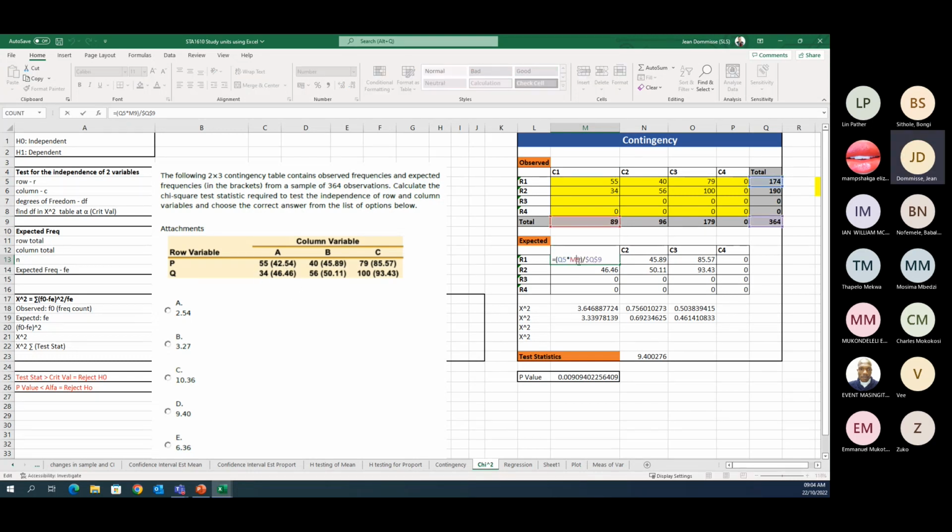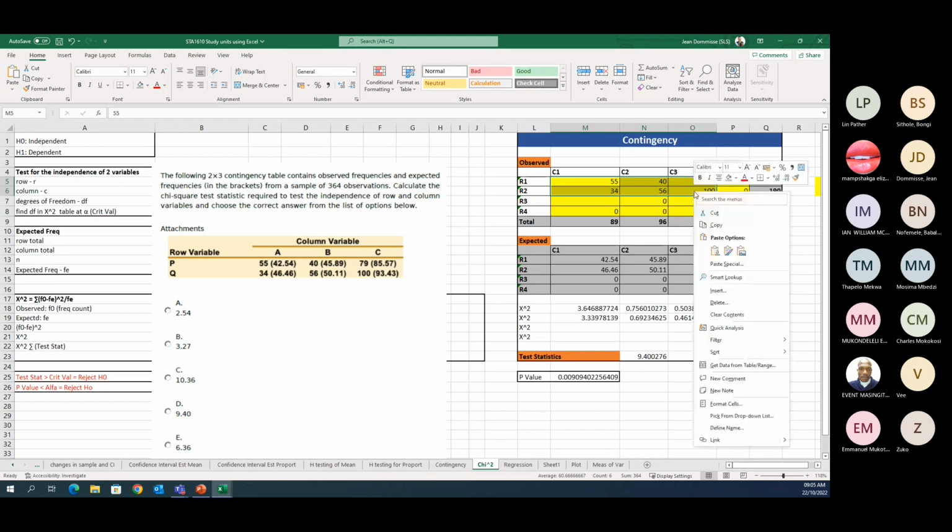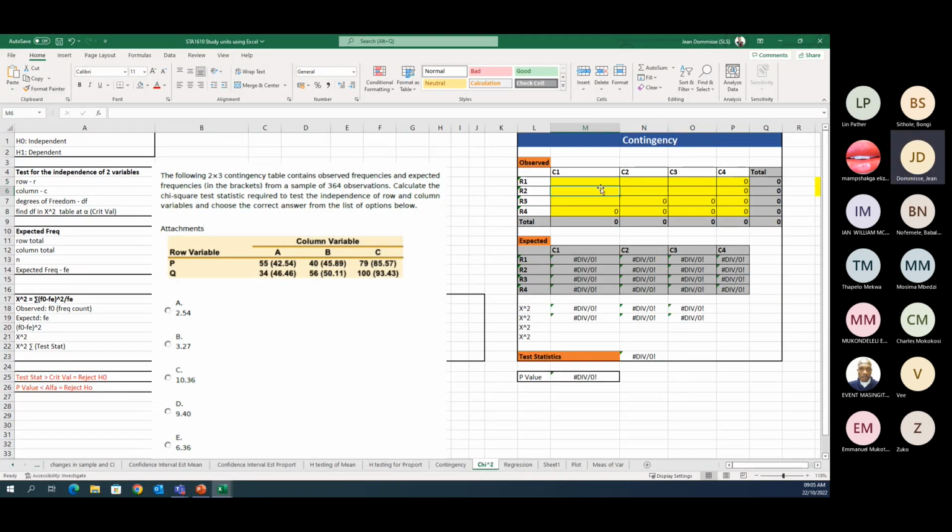So that you actually don't need to have that. So you will see here in the row of the expected, we said it's the total of a column times the total of a row divided by the total. So this piece of the question is already set up for you that you actually don't need to complete it. Okay, so let's clear that part so that we just can put in a new value. So you will see that now has changed and we don't know anything yet.